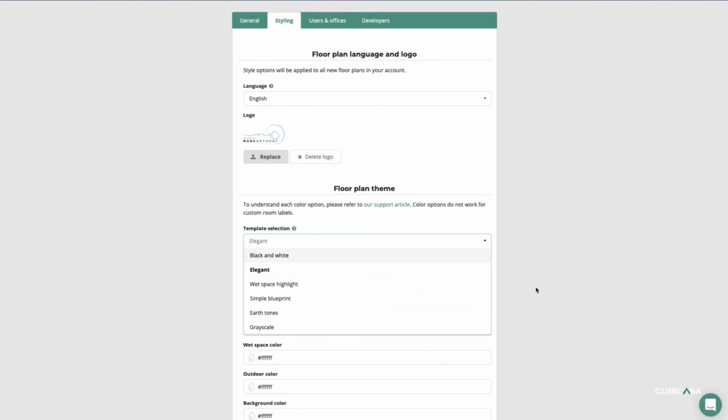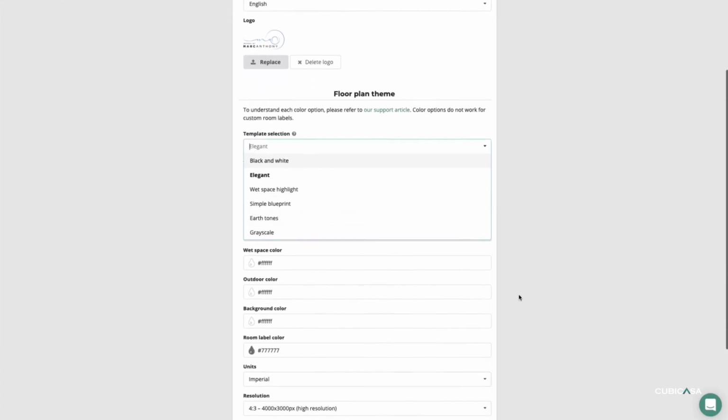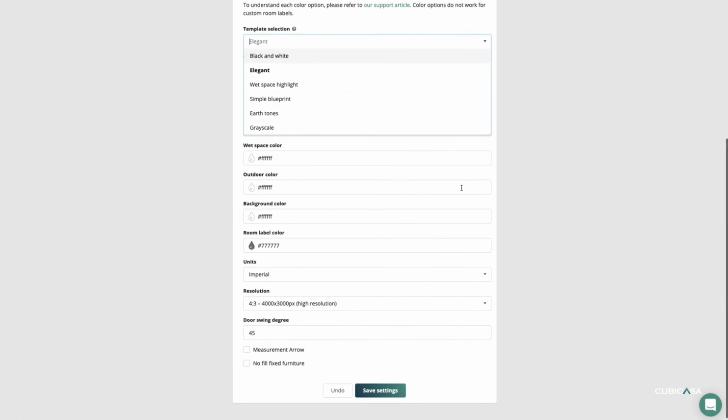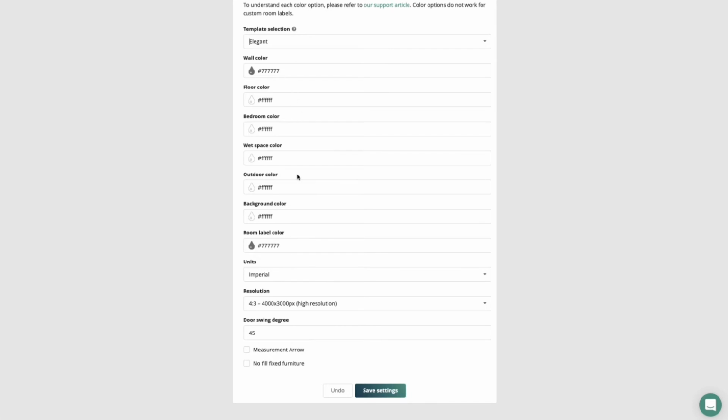So you see you have the ability to change all of the templates to your liking. And if you click on any one of the themes, you can change any of the colors. If you want a color to match a brand or something like that, you can do that within the information that proceeds directly below.